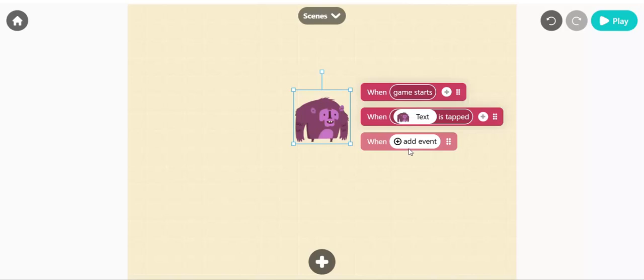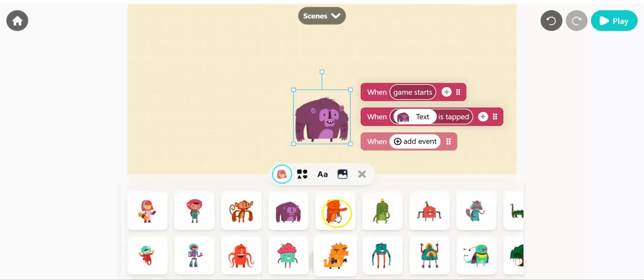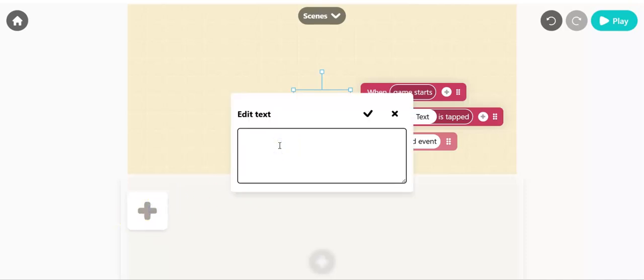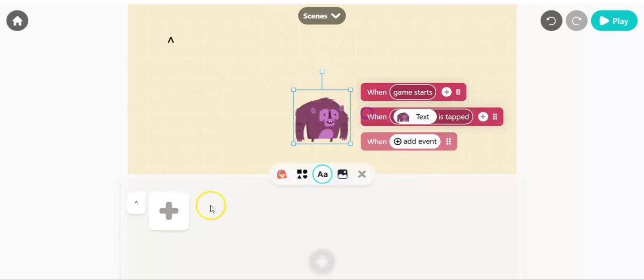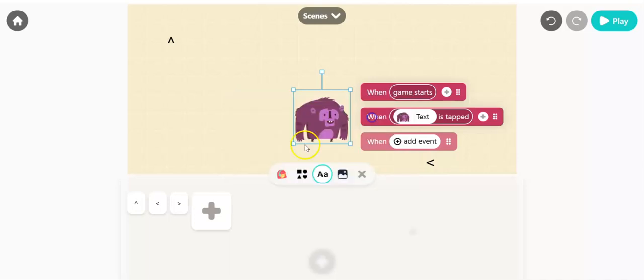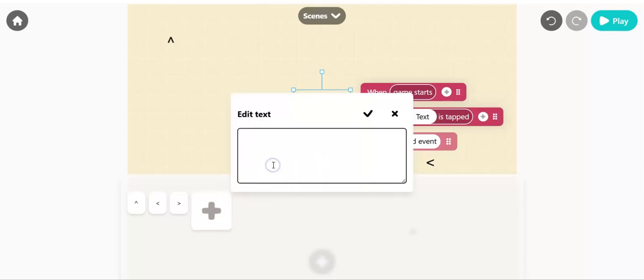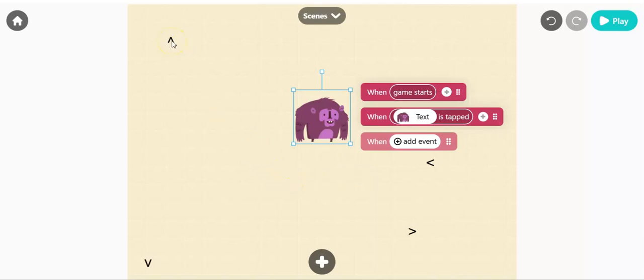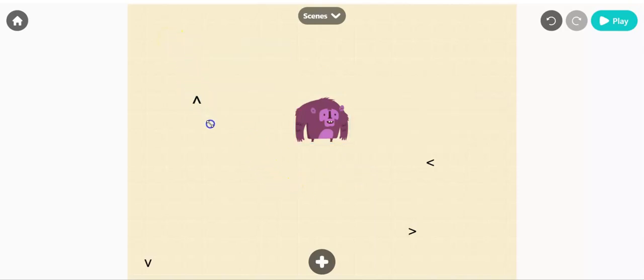Now we are going to add movement. By selecting the plus at the bottom, we can tab over to the text tab and add our up arrow, left arrow, right arrow, and down arrow. These will appear in the studio screen and will serve as our arrows for moving Steve. We can now arrange these in a gamepad format and adjust their size by the corners.